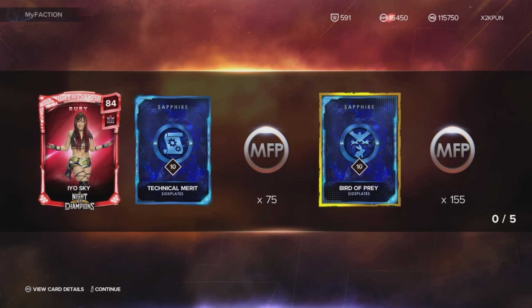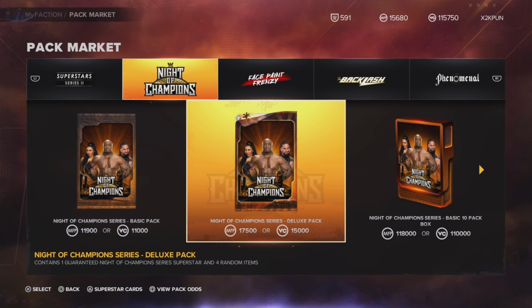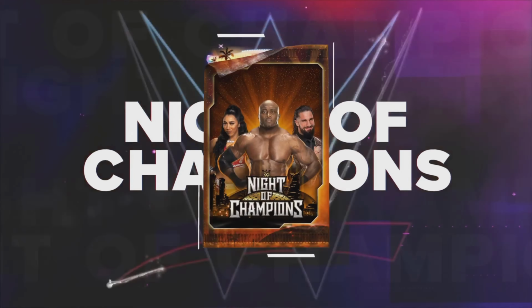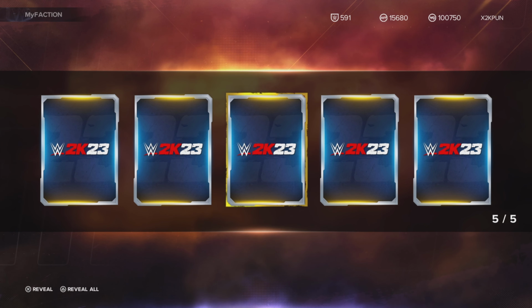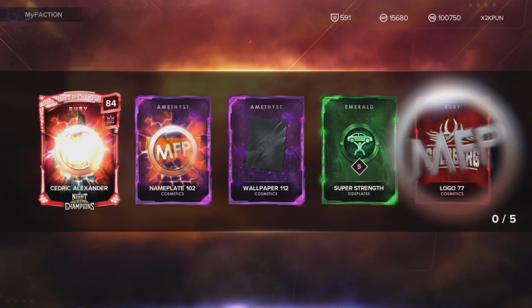We get Ruby Io Sky, we didn't have her. So we are getting cards that were missing from the set, so hopefully that's a good sign. The rubies do not glow. They do not flame up. It's the amethyst in this promo, so I'll just remember it. Just because it doesn't flame up doesn't mean we didn't get them. Come on.